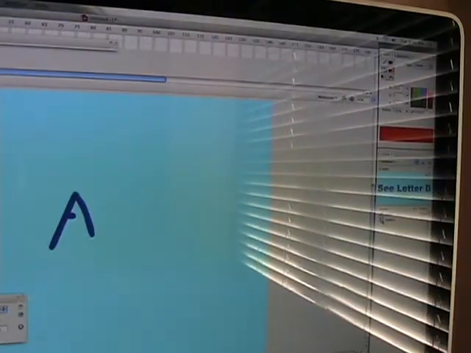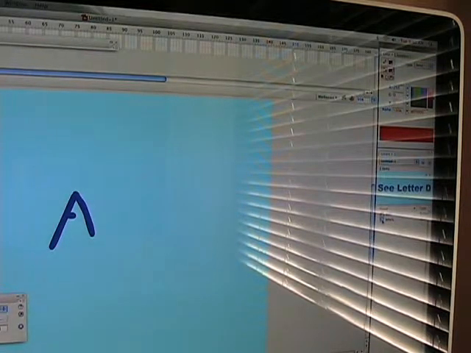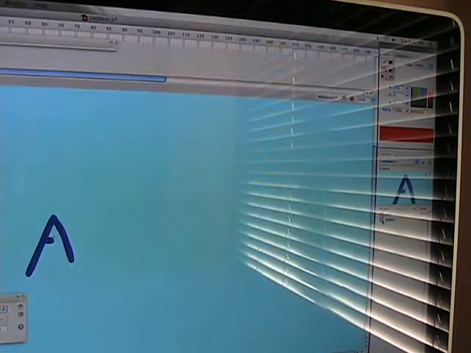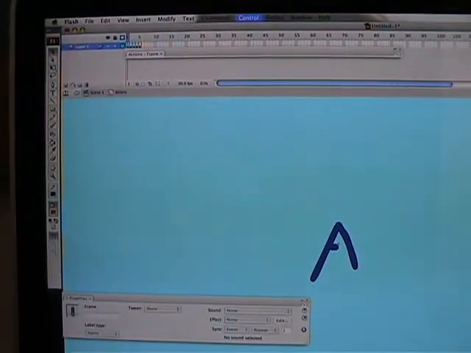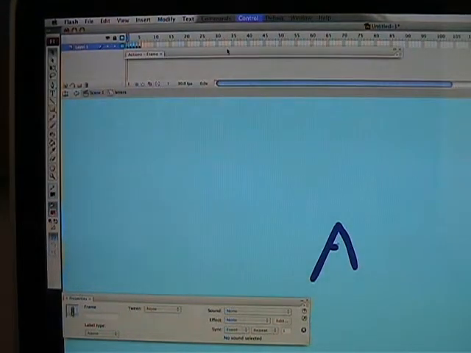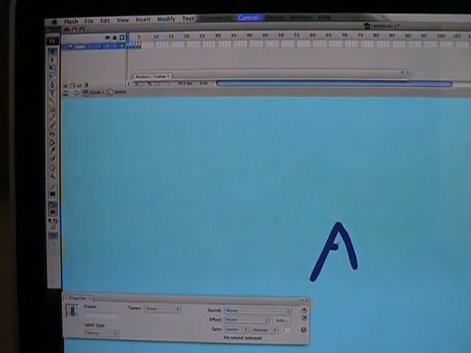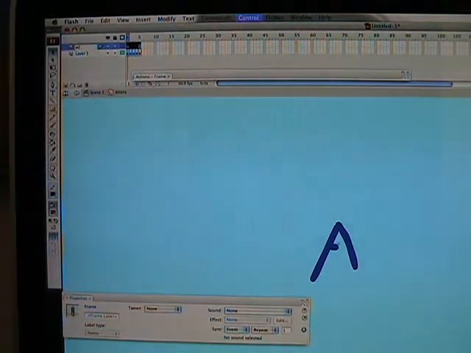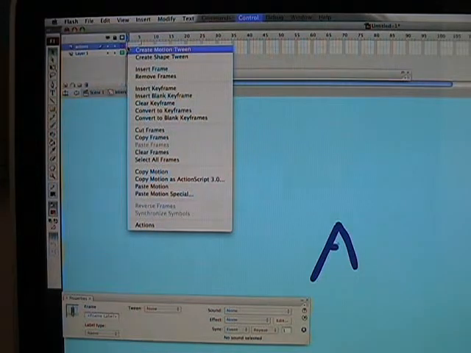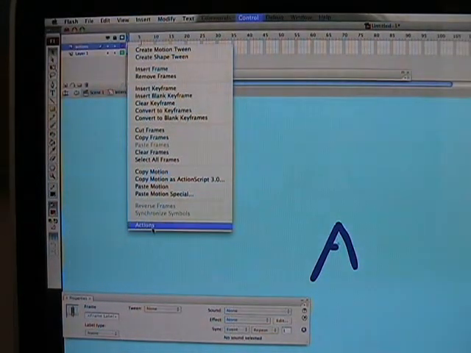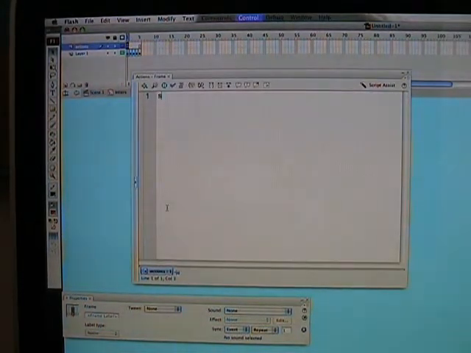Oops, sorry for the Venetian blind effect here. I'm going to double click on the icon for letters. It brings me back to my timeline for the movie clip. And I'm going to add a new layer above the content here and call this one Action. We're in the letters timeline. I'm going to right click on this first blank keyframe, go to Actions, and simply put a stop action on.